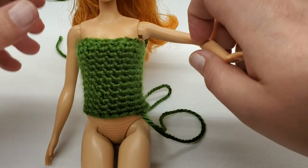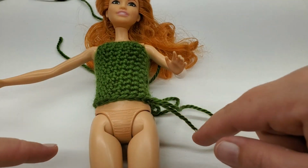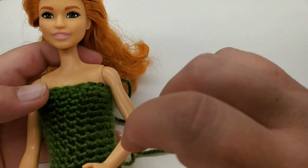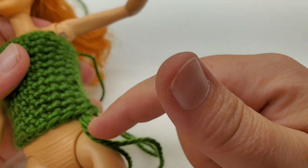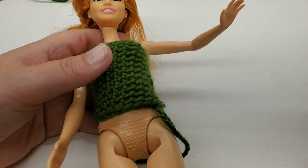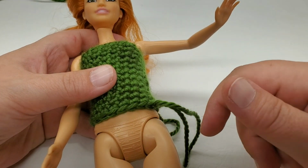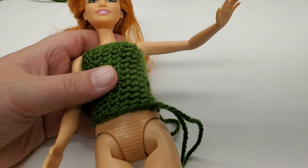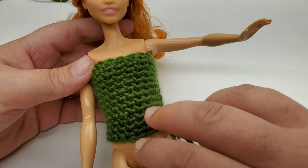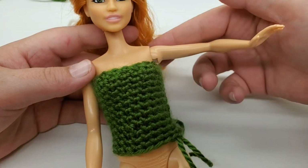So I'm going to go ahead and end this video here, and then in part 2 we're going to start the dress that covers the toilet paper. If you have a Barbie that has a longer torso, or you want the skirt of your dress to start lower down, go ahead and repeat just 1 single crochet around and make it a little bit longer if you want to. But I'm going to stop here because I like the length of this.